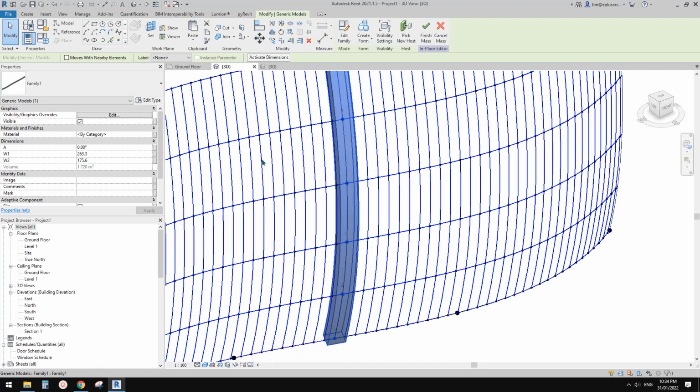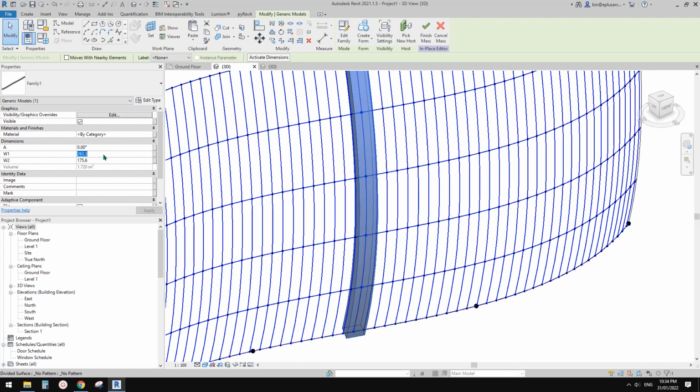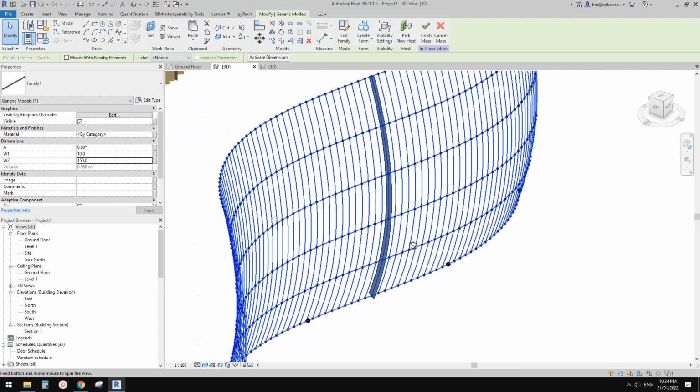Okay, so this is one of the adaptive family, right? And you see all these instance parameters here: W1, W2, and also the angle. Because this W1 is half of the overall width, to make it 20 by 300, we need to use 10 and 150. Yeah, I think that's it.